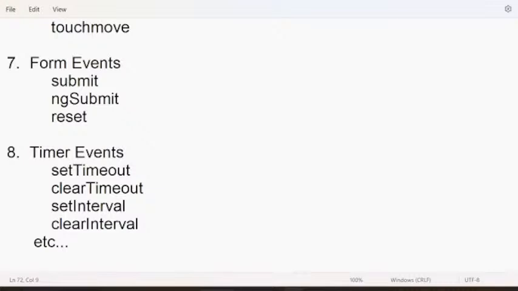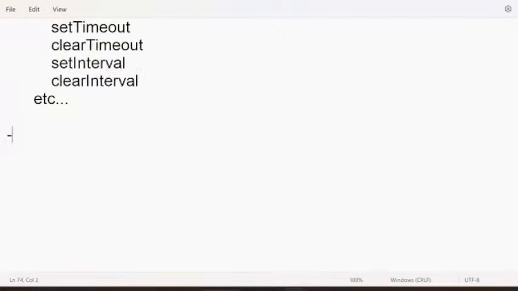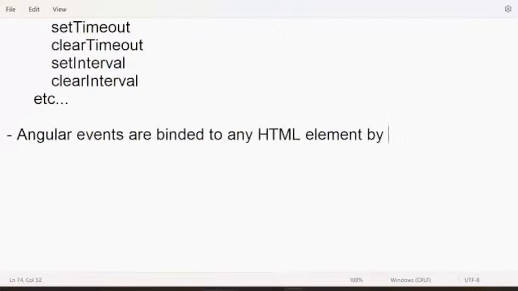Let's see one simple concept. How do we work with these events? These are different types of events, various categories of events available. And one more concept we learned, how these events are bound. Remember, the Angular events are bound to any HTML element by using parentheses. Am I right?